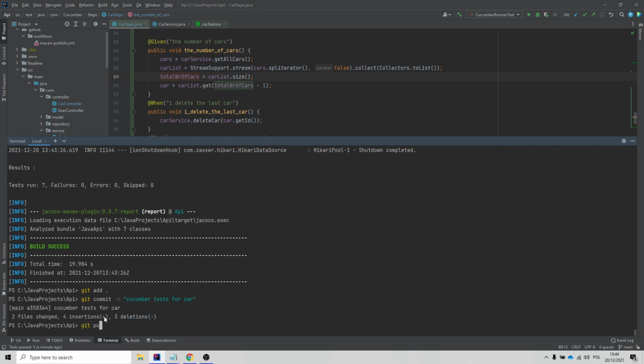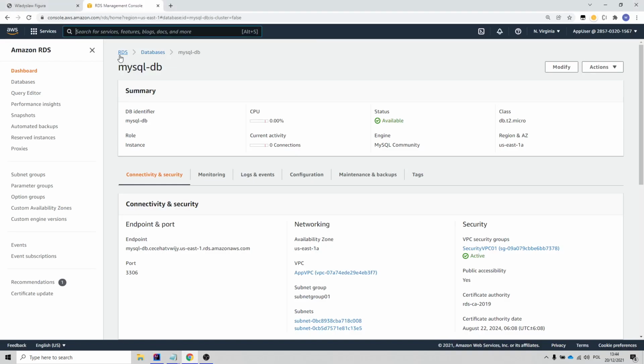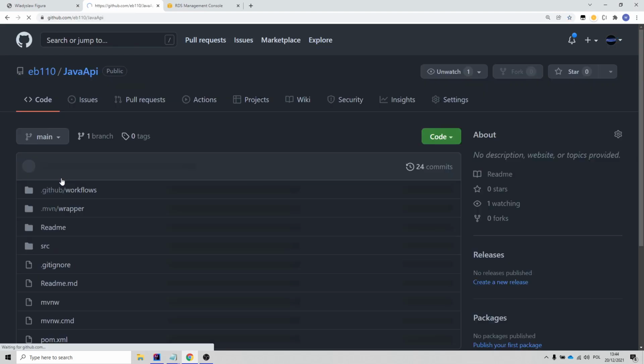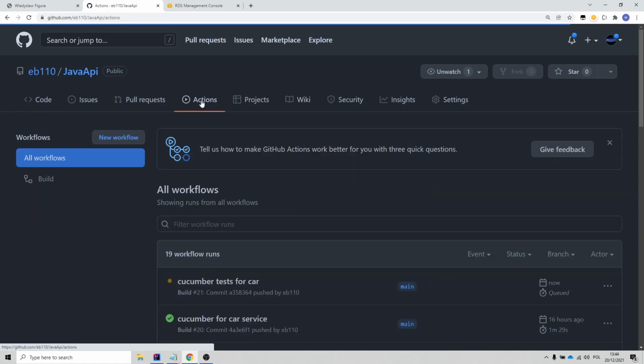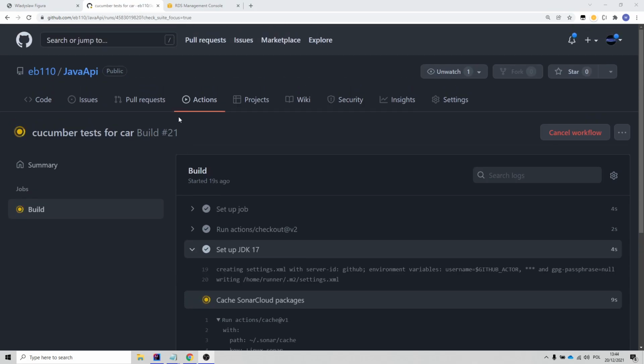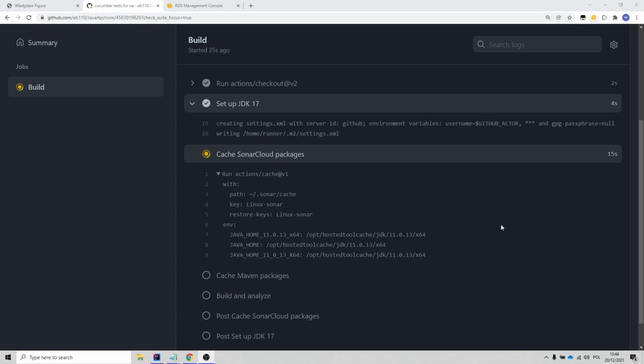Okay, git push. Now I'm gonna go to my GitHub and Java API actions. As you can see, the Cucumber action has just started, so SonarCloud has just started to perform the testing operation.